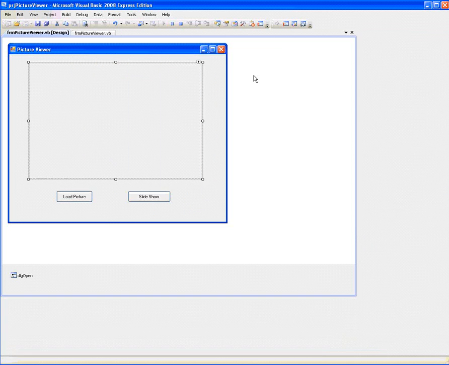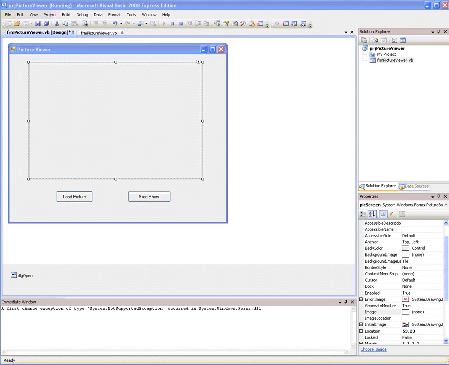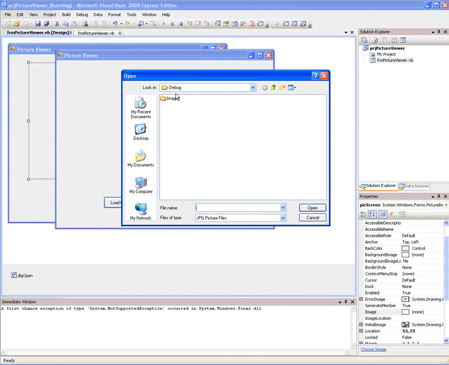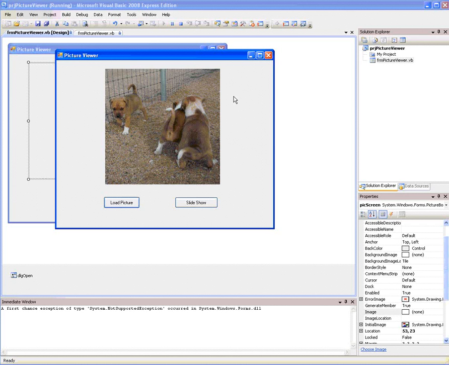Okay. Let's try the last choice here. I think it was the last choice. Yeah, zoom. Now, zoom's an interesting one. And it may be the one most people like. It doesn't make the image box bigger, or the picture box bigger. Let me show you here. It instead keeps the picture from being distorted, but makes sure it fits within the boundaries of the picture box. So zoom is kind of a nice one. It shrinks the picture in what direction you need. You notice it didn't fill it out here.